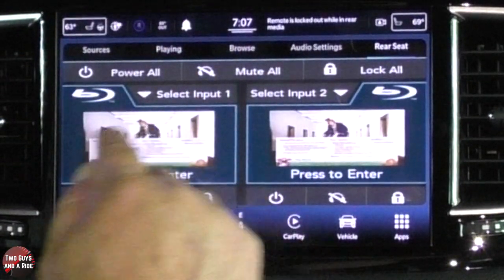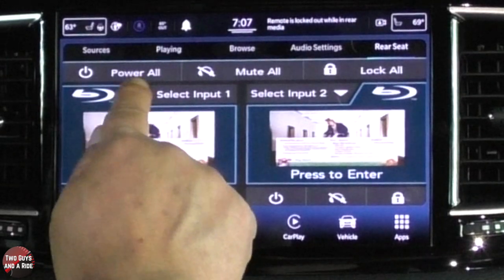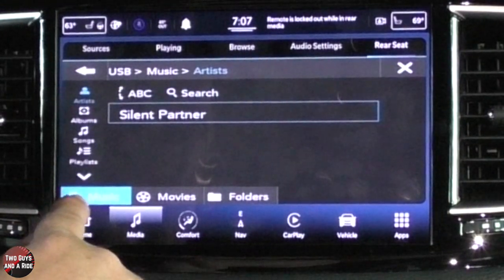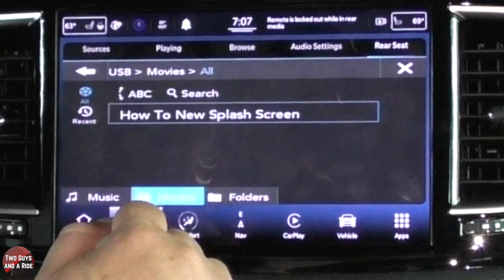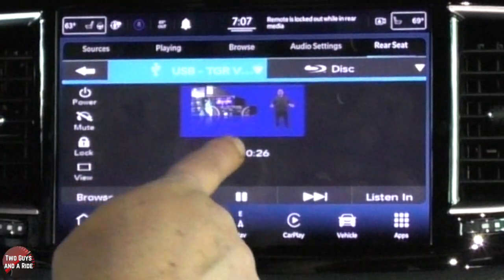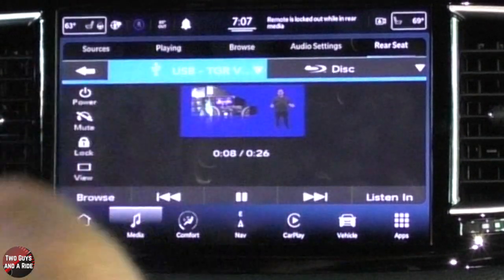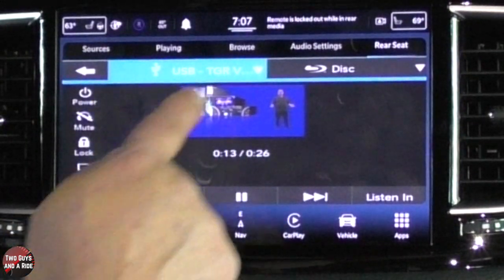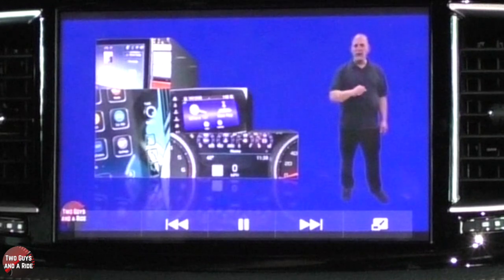If I want to see either screen, I'm going to select the USB I have plugged in. Here I've got music, movies, and folders. I'm going to go to movies, click on that one, and it's now going to be playing. It just shows me a still picture of it, but that's playing on that left screen. If I actually want to see it, I can press the view button — and there you go. That guy looks familiar.